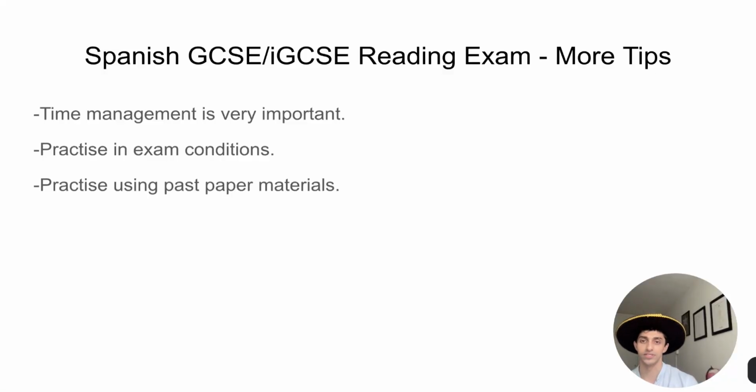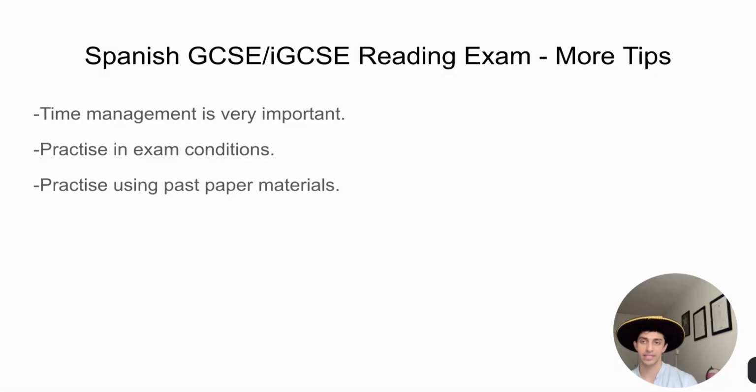Because then you need to either speed up or slow down accordingly in order to be able to finish all of the questions on the paper and give yourself enough time to check as well. Don't forget that checking time, which is really important. I'd recommend at least 5 minutes, if not closer to 10, to check through everything. And you can even check through twice. What I would often do is check quickly back over a question that I've just completed, and then check over everything right at the end of the paper once I finish the final question.